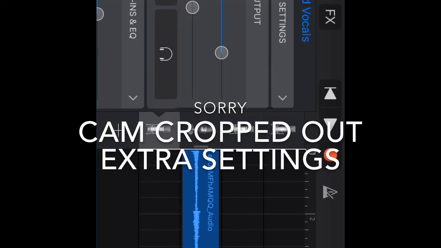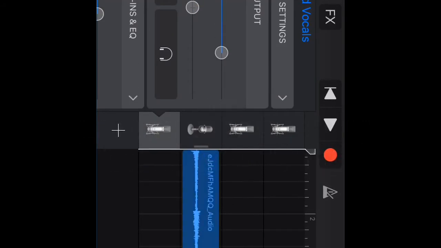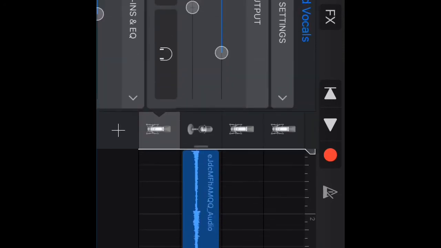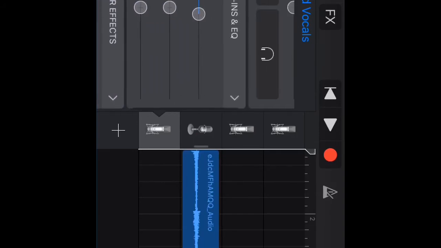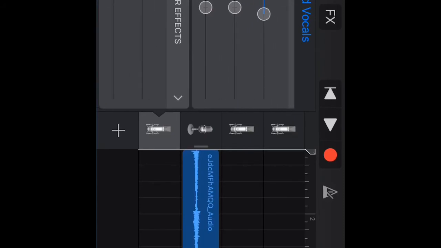That's how you add a new recorder. And let's go to advanced settings. So at the top right corner, you'll see the settings button. You click track controls, and make sure you're clicking on your lead vocals. I don't know what this is. Like I said, I'm a rookie to this stuff.